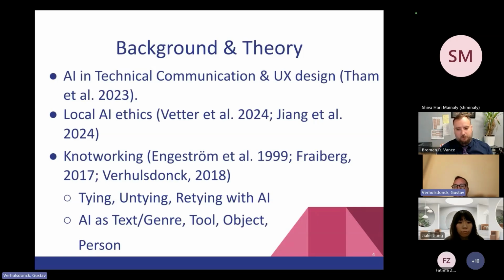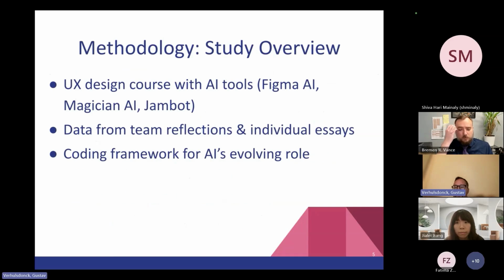And so, like I said, we are using knotworking, and we're using these as pre-existing categories. The way we arrived at this is we first did an inductive stage, looking at our data and saying, okay, what are we observing? And then as we did that, and Jialei will talk more about that, we also did deductive, where we basically applied these categories and then coded for those to see what variation existed in that, as a form of abductive reasoning. So now I turn it over to Jialei.